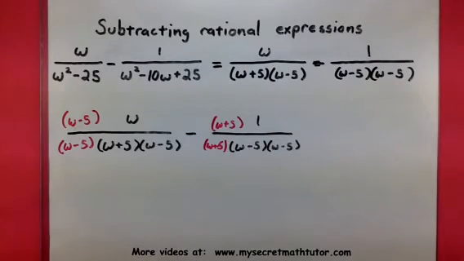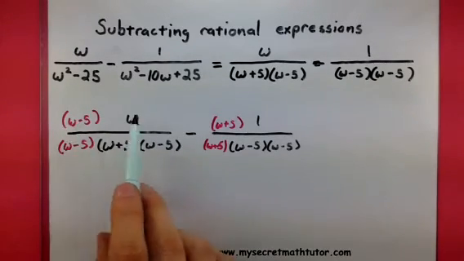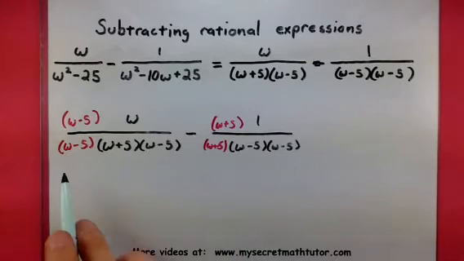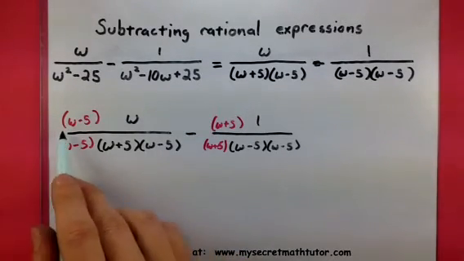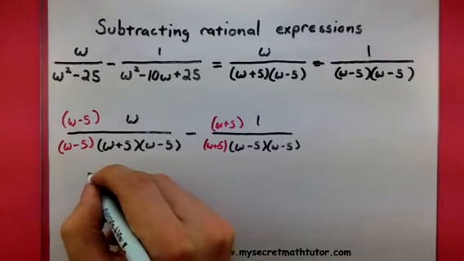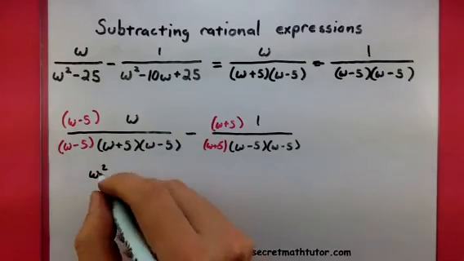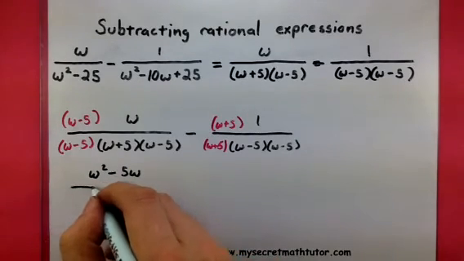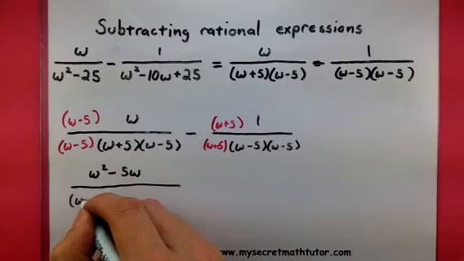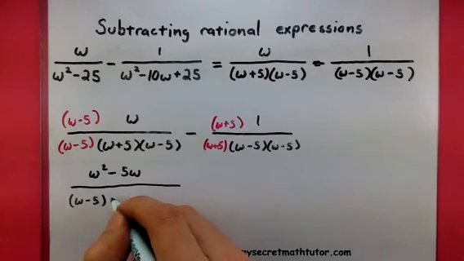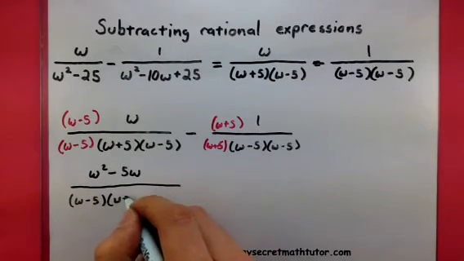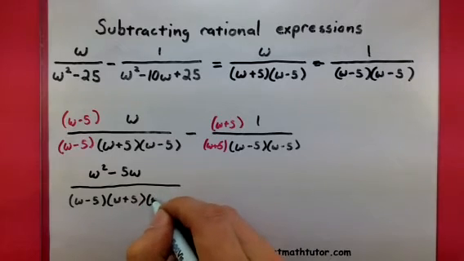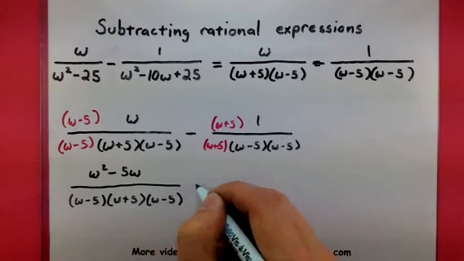So by doing this, now all I have to do is maybe multiply the things together, have my common denominator, and I can start that subtraction process. So up top, w times w will be a w squared, minus 5 times w, a minus 5w. And, of course, write down that common denominator.